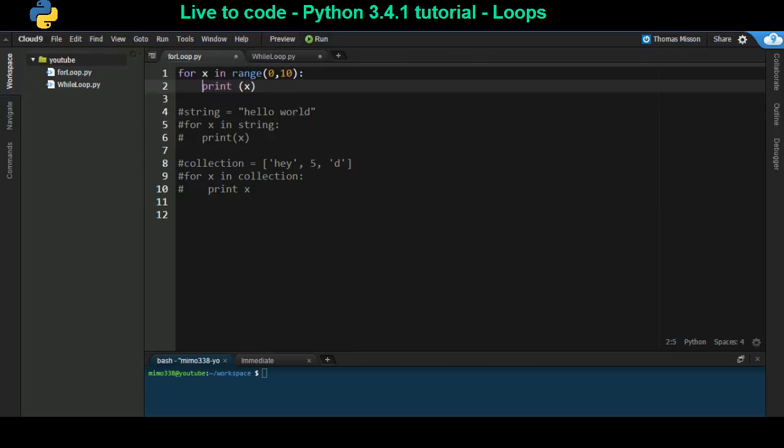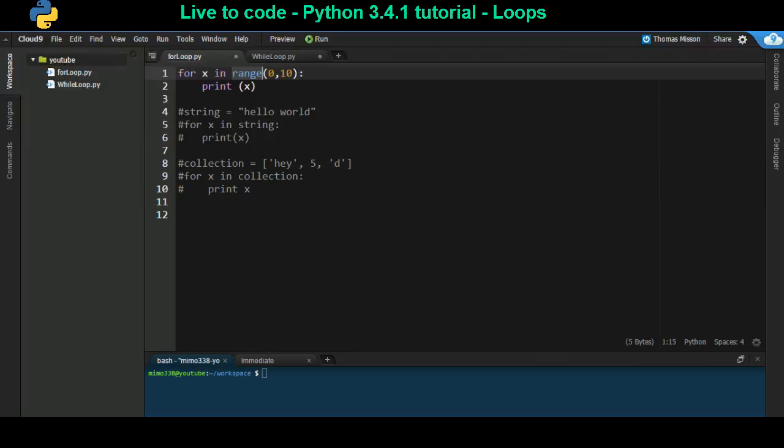So first off, we're going to do a for loop. A for loop basically starts off with for, which is an inbuilt keyword in Python, and then you declare a variable name, in, and then range.